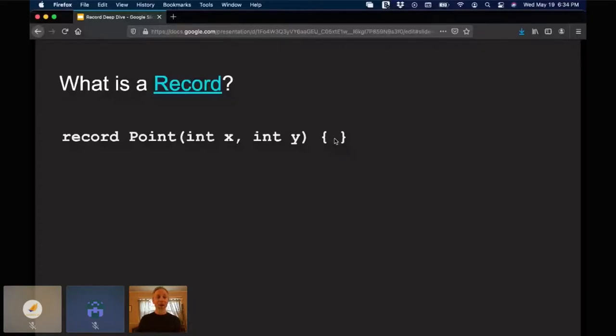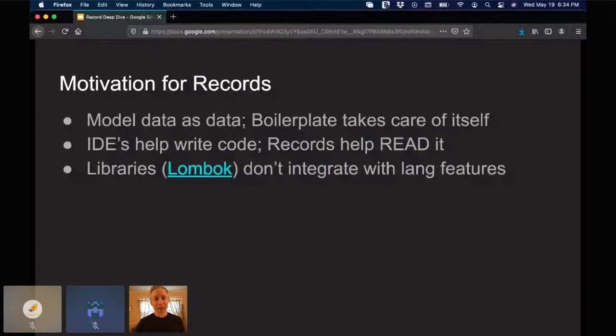So now that we all know what records are, let's talk about the motivation for records. By the way, the screen that I can see everyone else on is minimized so that I can see my own slides. If you have a question, Jeannie, you can just interrupt me, just speak up, because I won't be able to see any signals from the screen.